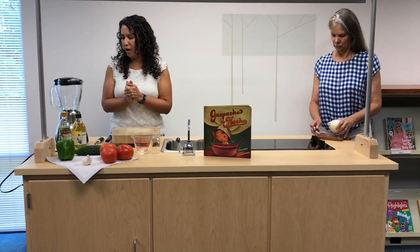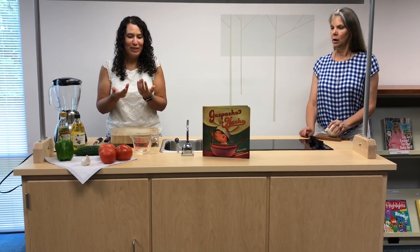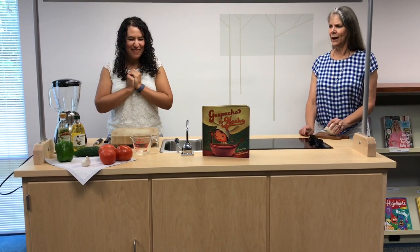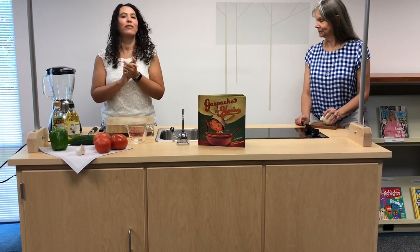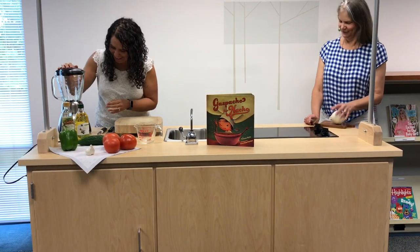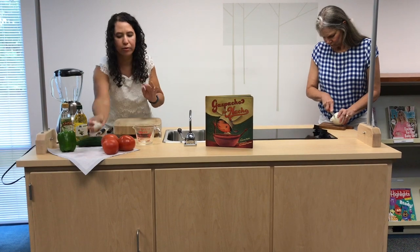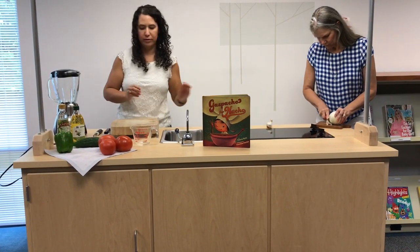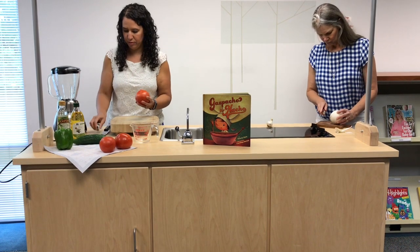Also, we need some salt, but that's also to flavor. So, I forgot to bring the salt. We will have to add salt later. Well, we are making it heart friendly today. There you go. Alright, so a quarter onion, and then also if you can free up one garlic clove. Okay. And I'm going to get to peeling the tomatoes.